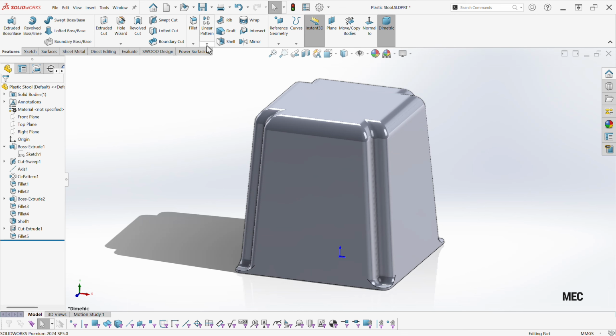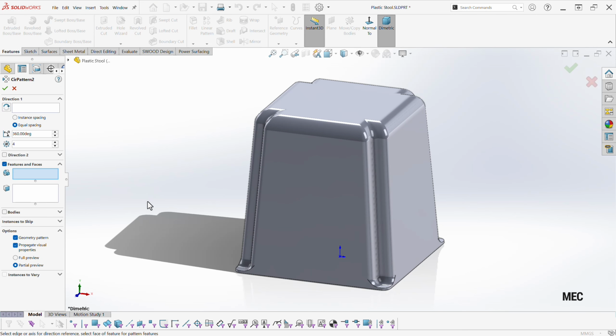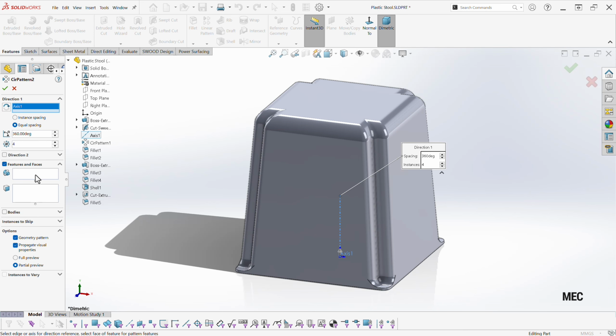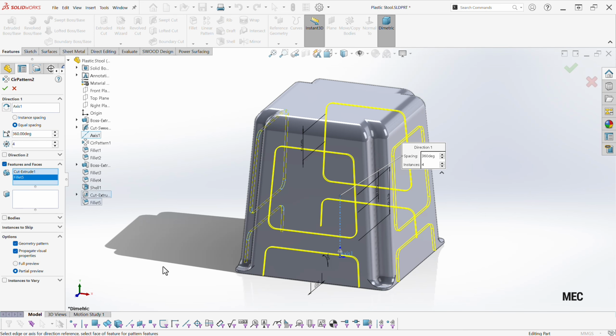Then we go circular pattern and select the axis, select the feature and the fillet.